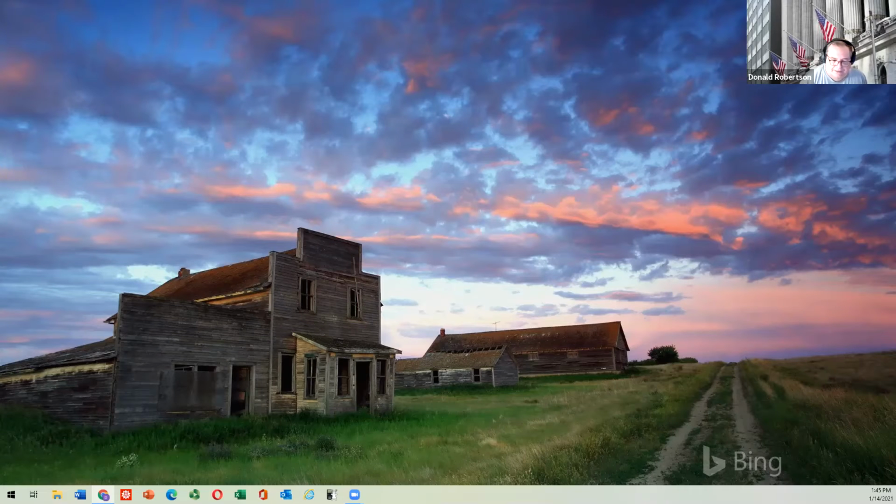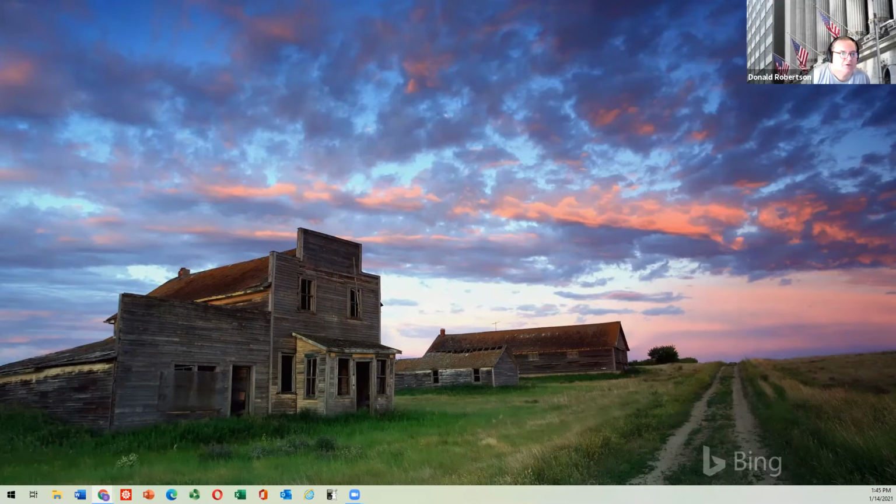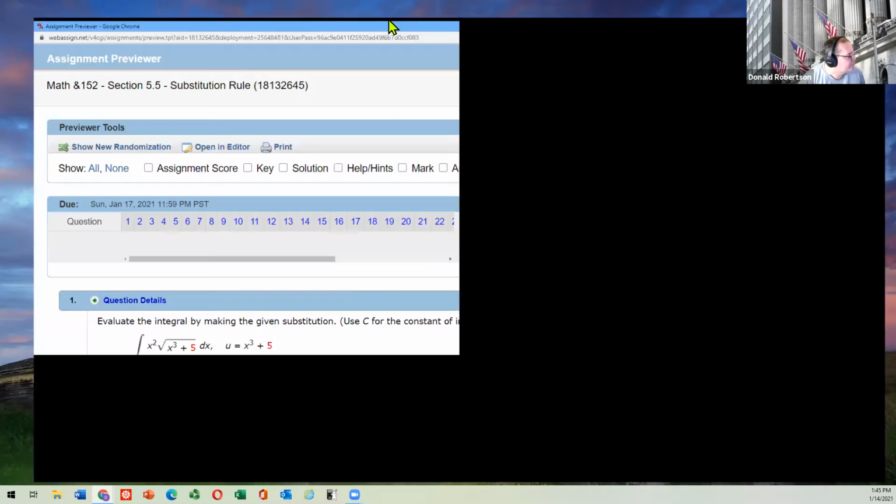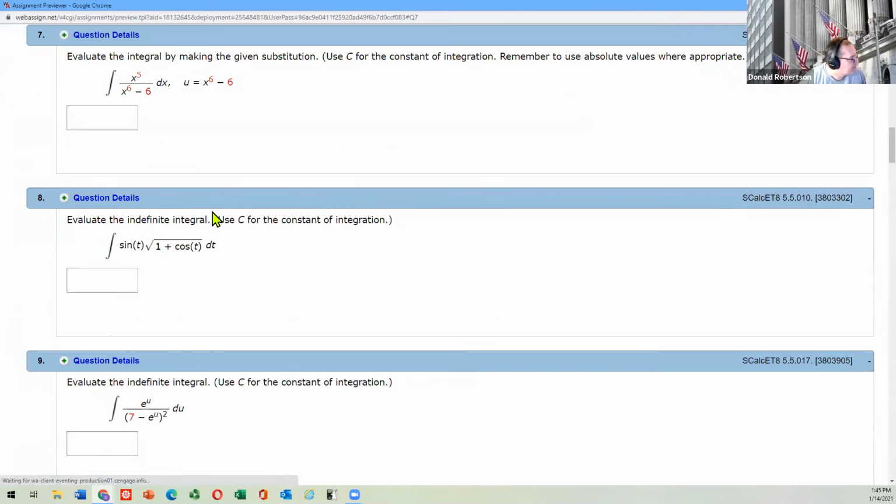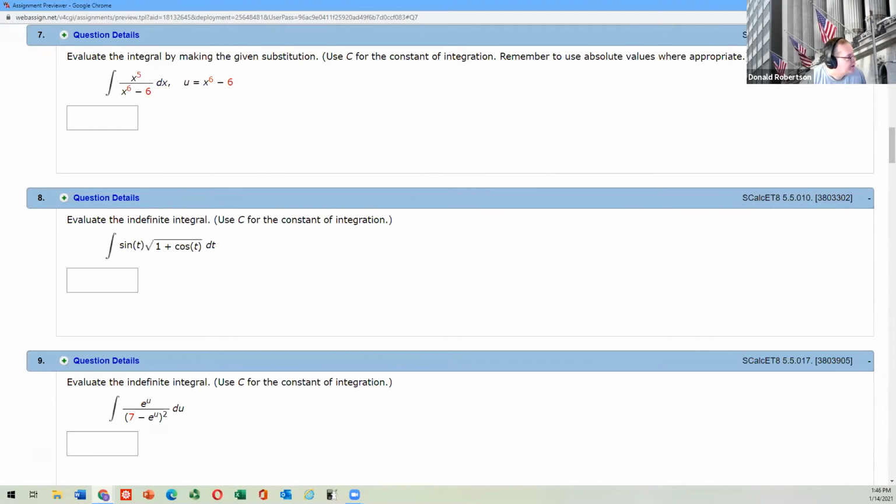Almost back in. I think my WebAssign timed out, and that's why I couldn't get what I was looking for. Okay, I got a view. Sure, I can use it. Last few seconds, come on. There we go. Okay, I'll just make it a little bit bigger.